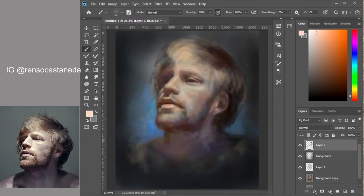Okay, I like it. Yeah, I like it. Let's do something here, this area here. I think I'm going to smooth that out with some gray.